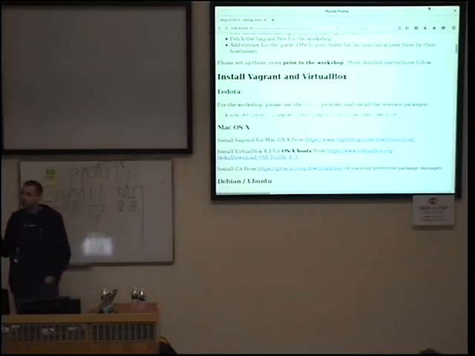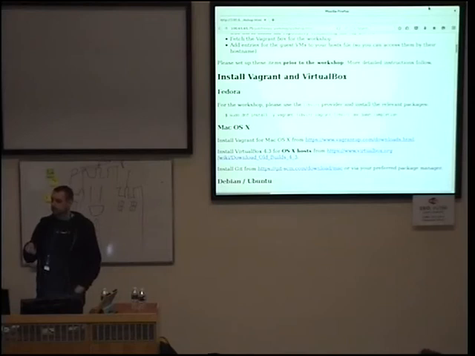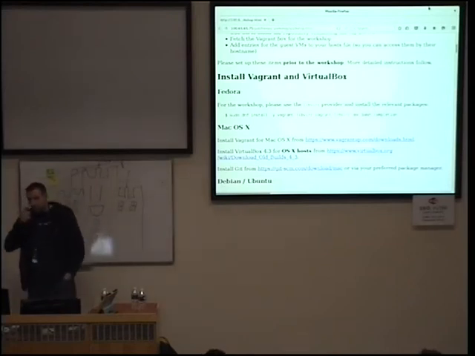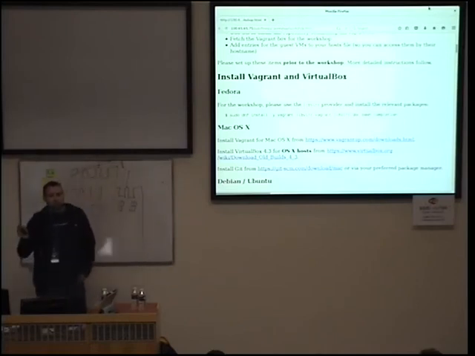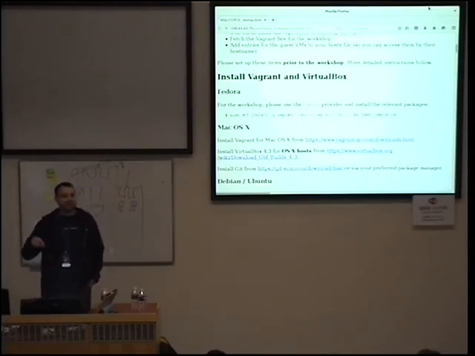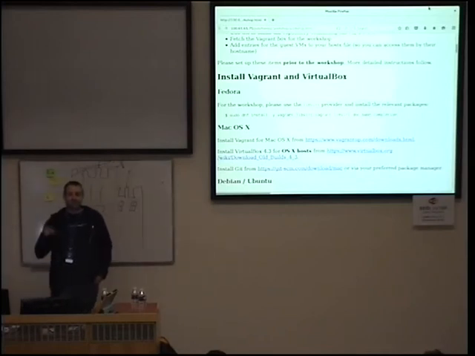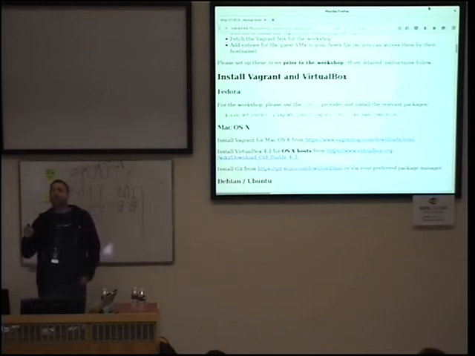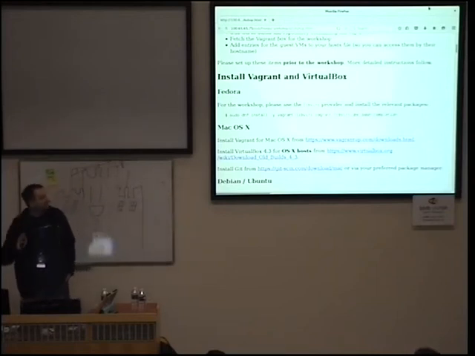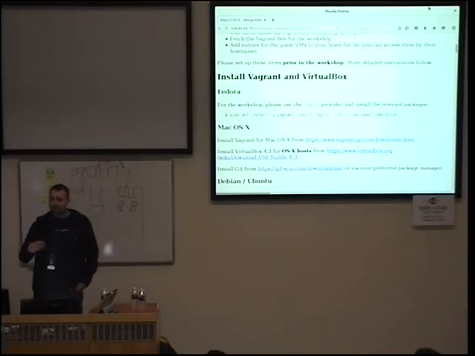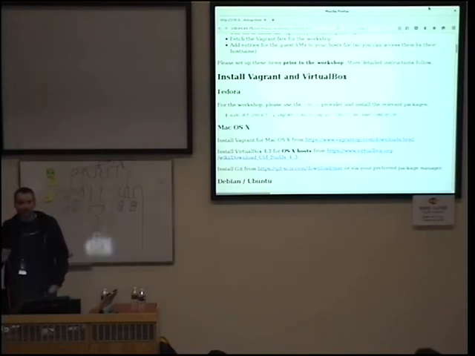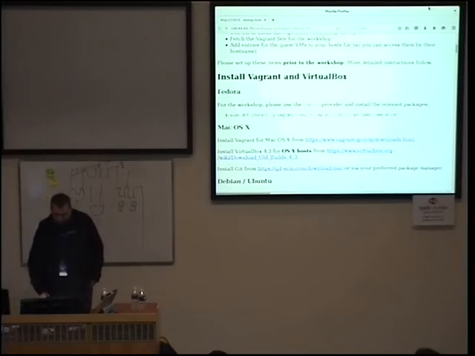Do we have USB sticks with a pre-installed Fedora that can be used? Okay. So which of you don't have Fedora on the notebook machine? What operating systems do you have? Ubuntu, okay. What else? Debian, okay. So give it a try and let us know if it works. If not, we will find a way to make it work, hopefully.